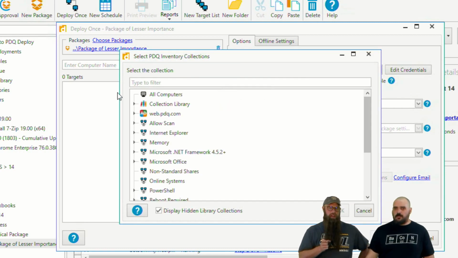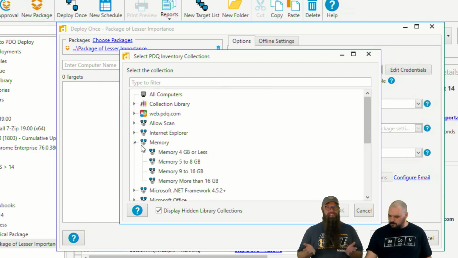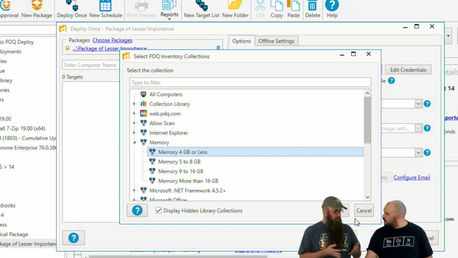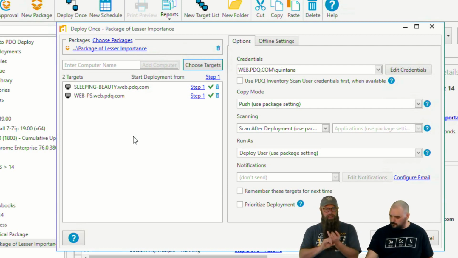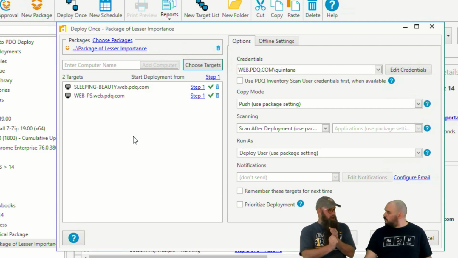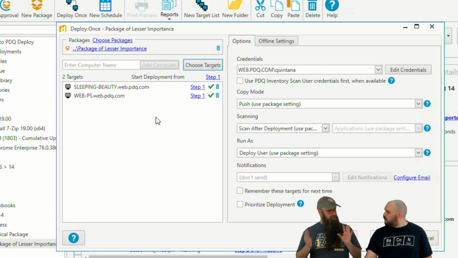Yeah, okay. So remember, for those of you who aren't running the free version, there's a button for Link 2, and there was choose targets. The choose targets was, I know the computers I want to deploy this to, whether it was in a collection or an AD group or an AD OU, an AD container, you would choose those computers. But Link 2 meant I'm going to choose an inventory collection or an entire Active Directory container, and it will just grab whatever's in there at that time. Great for schedules. Well, we've made that a little easier.